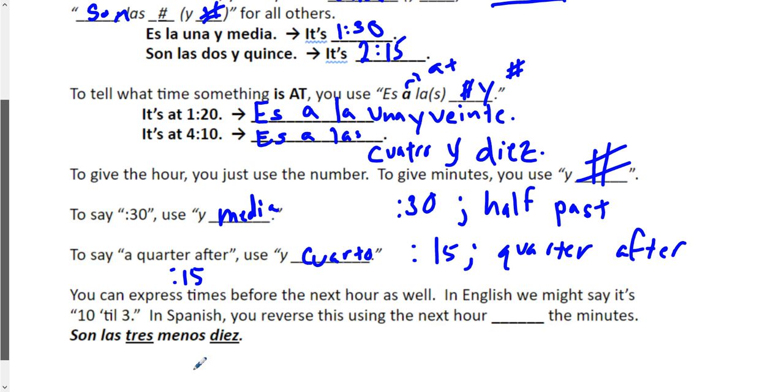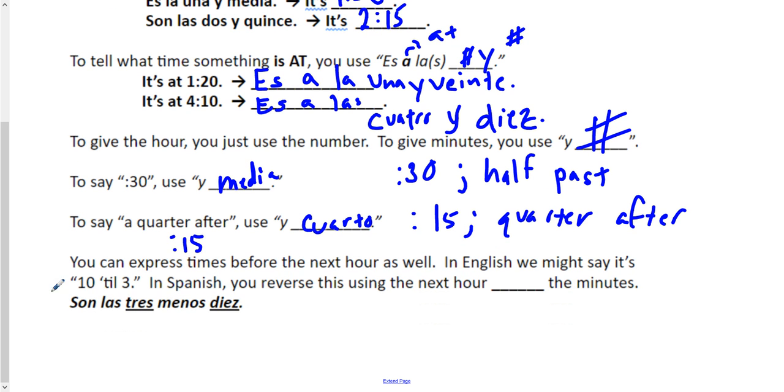Good. Now, the other thing you can do with time. Now, I'm going to explain this. And I do want you to fill it in. But if this confuses you, and I cannot stress this enough, if this confuses you, you don't ever need to do it. You can ignore it. And you will most of the time be fine. Don't try to do this if this is confusing you.